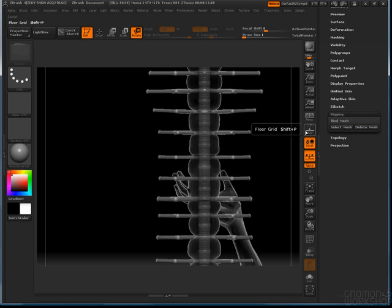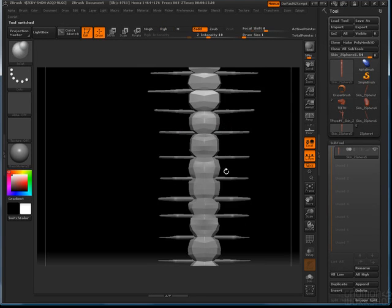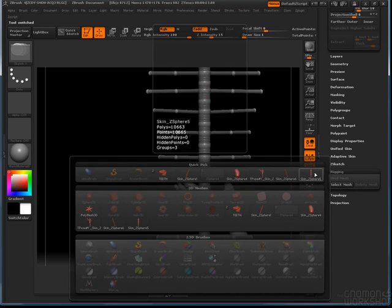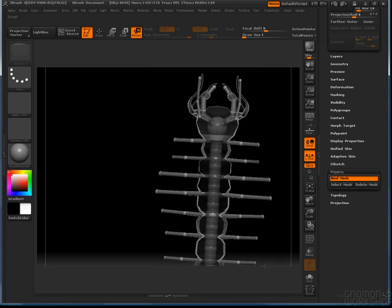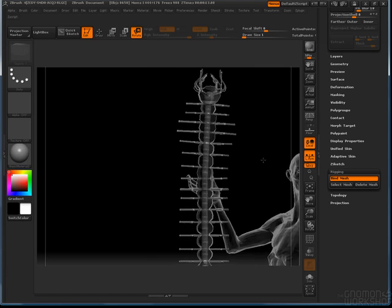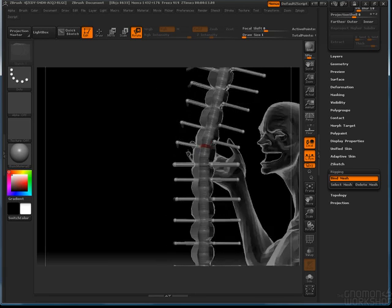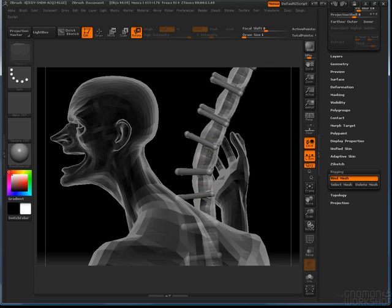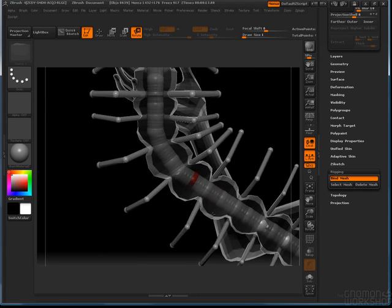I'm actually going to unbind this, delete the mesh, go into my tool palette here, and the skin, I'm going to step down a couple subdivision levels, so I'm posing the lower level. Now I'll come back down here and go to rigging, select mesh. Now click bind mesh. And I'll have a much easier time posing this now because it's a lower resolution. So the first thing I want to do is rotate him forward into the hand here. You see how I'm using each joint, rotating each joint around.